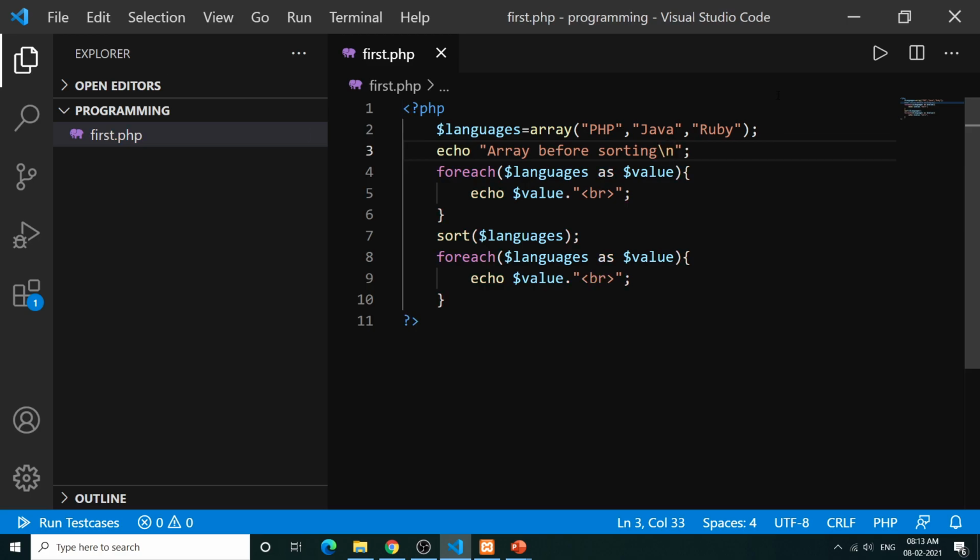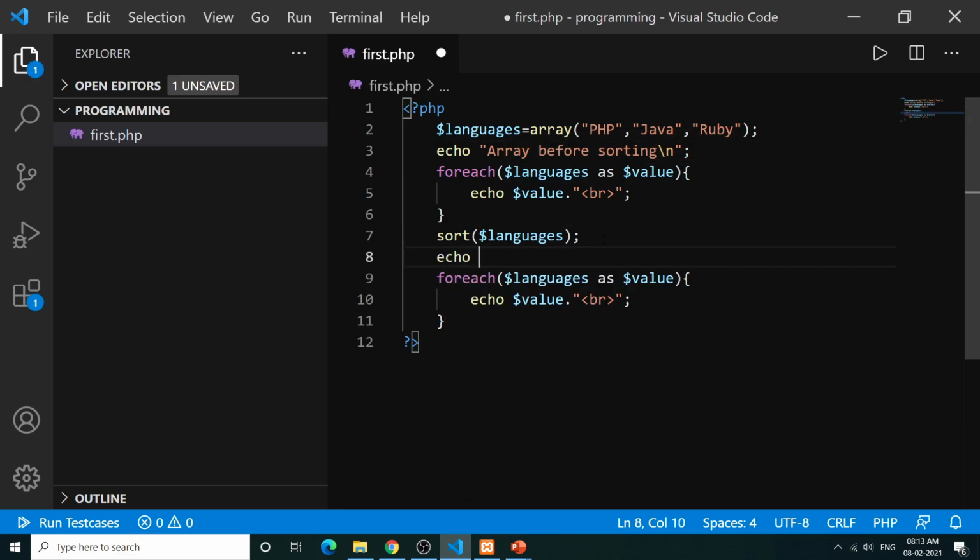And here I will echo out "array after sorting", and break the line.